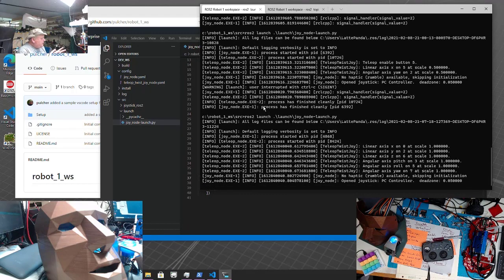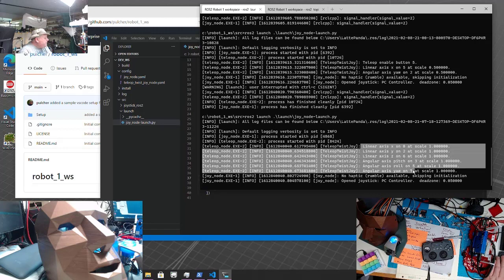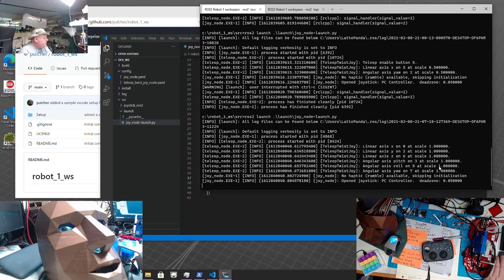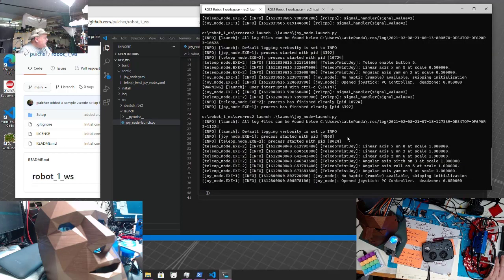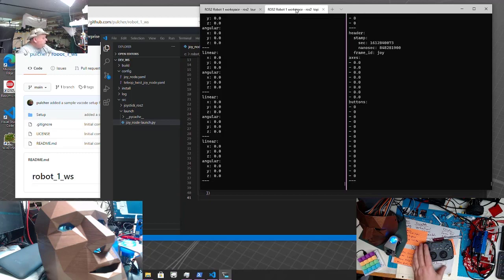Okay, that says we've started up, right? It says we're ready to go. It's found my joystick. If you look right here, it's found my joystick. And then these are parameters that I've set up for it. So we know we got the right parameters, and it gave me a scale. If you get something wrong over here, when you go to fire this thing up, you'll get an error here. It dies a bad death. So now we're back over here going on. You see we're getting data now all by itself. It's updating once a time.